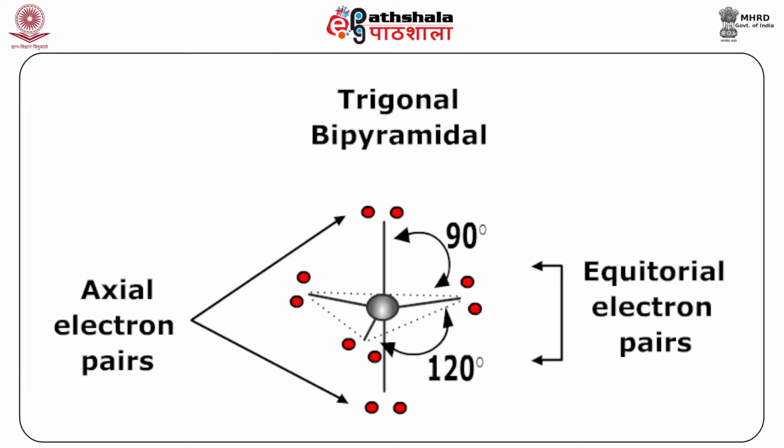The trigonal bipyramidal arrangement for atoms with 5 pairs of valence electrons contains two geometrically distinct types of electron pairs, axial and equatorial. We can see in the figure that in the trigonal bipyramidal geometry, the axial electron pairs are 90 degrees apart and the equatorial bond pairs are 120 degrees apart. If there is a non-bonding pair of electrons, a larger electron crowd, it will go in the equatorial position to minimize the electron repulsion. The octahedral structure contains 6 pairs of valence electrons.